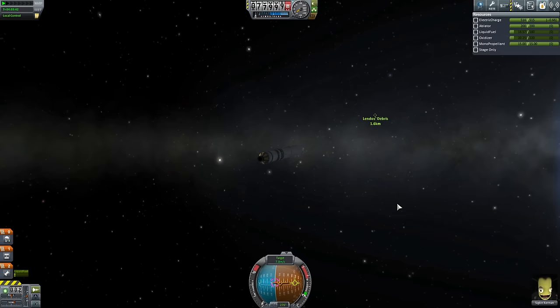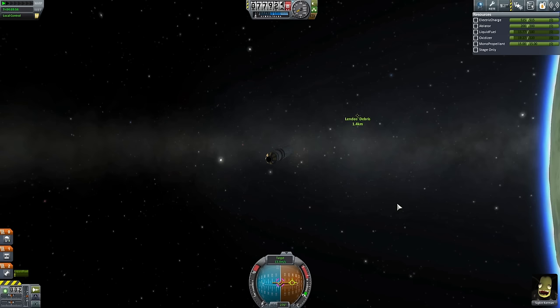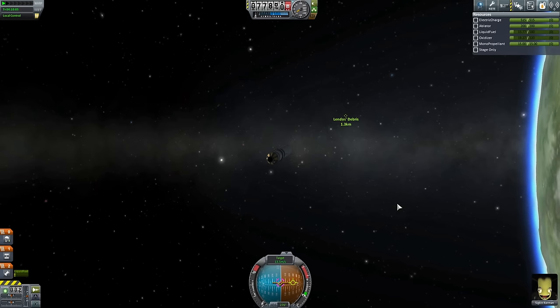And this is much more, at least we can tell, much more manageable. We are bringing ourselves in from 1.5 to below 1 kilometer, which is going to require significantly less fuel. And it's just a question of whether we will end up with enough to deorbit the planet once we have done that. So we've gone ahead and we are approaching the target at 13-ish meters per second.